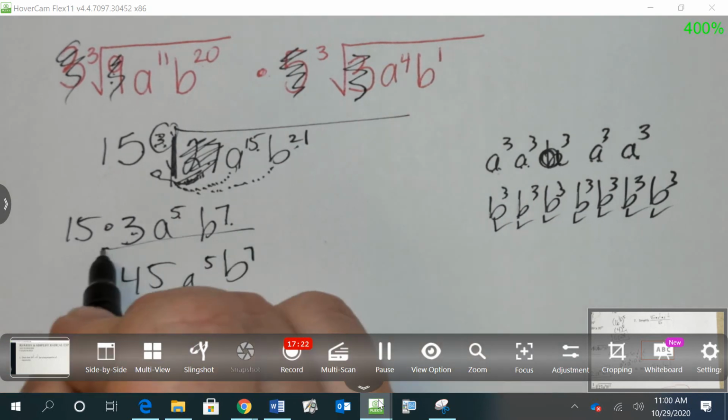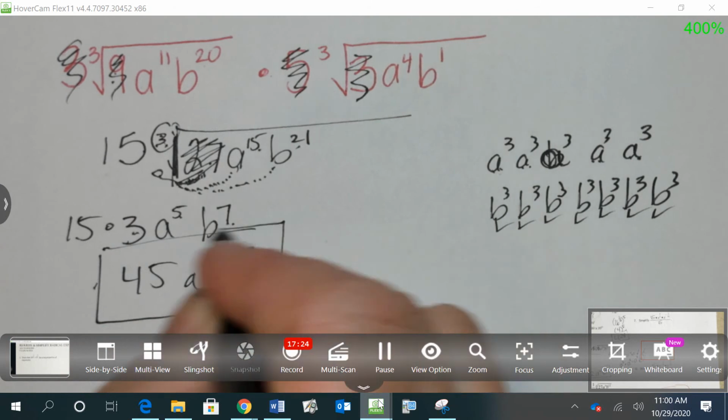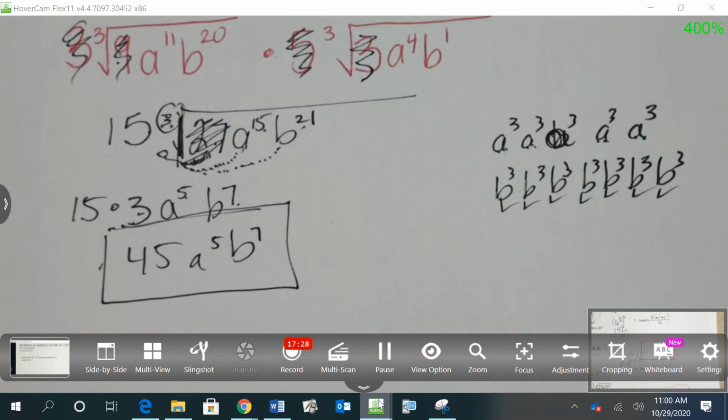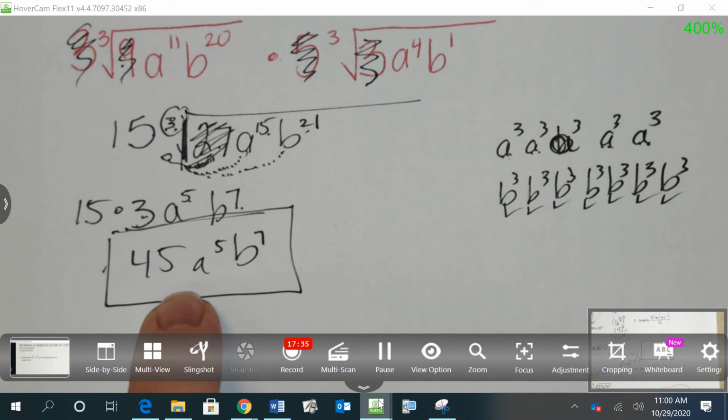And Brandy, I'll explain after the next problem why I was not illustrating it with division. Okay, I'll explain that later. But if you understand that now, that's okay, Brandy, for you to use the division concept. And this would be the simplified answer.